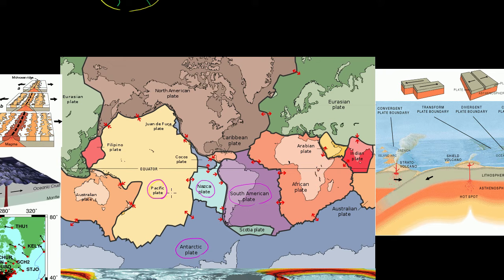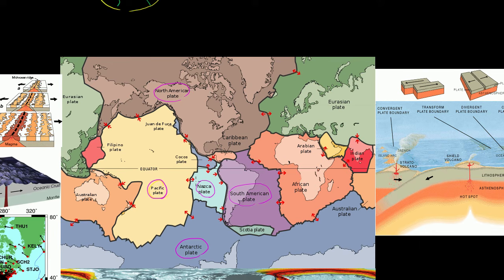Obviously, whenever you do a projection onto 2 dimensions of a surface of a sphere, the stuff at the bottom and the top look much bigger than they actually are. Antarctica isn't this big relative to, say, North America or South America. It's just that we've had to stretch it out to fill up the rectangle. But that's the Antarctic plate, North American plate. And you can see that they're actually moving relative to each other. And that's what these arrows are depicting.